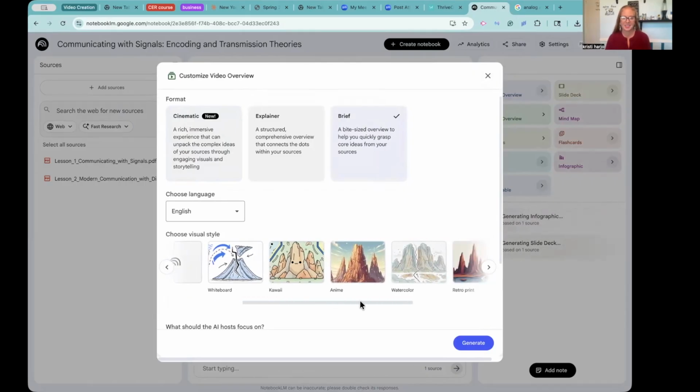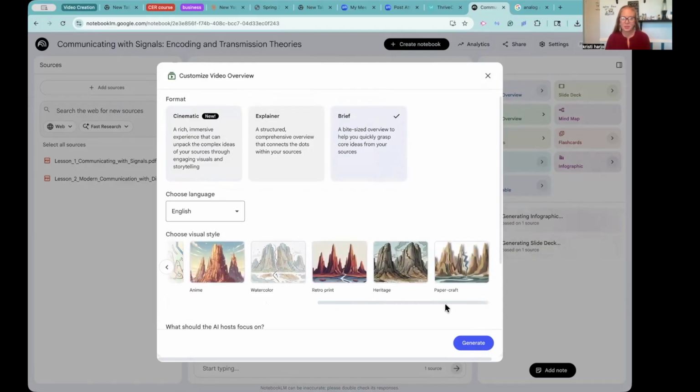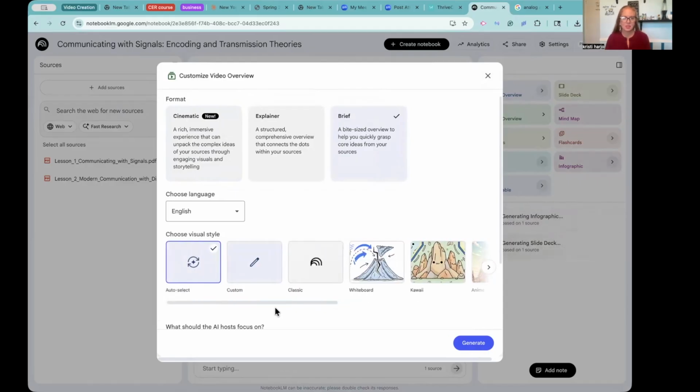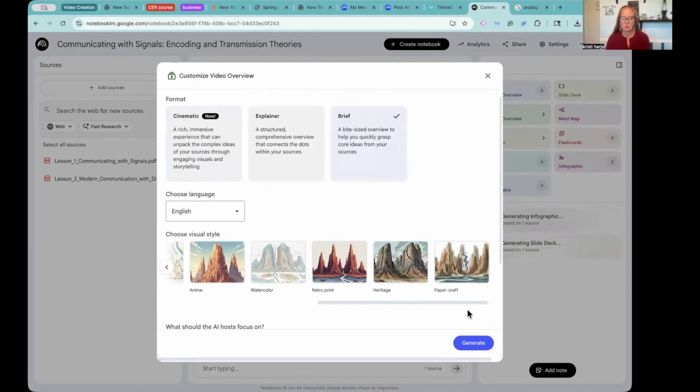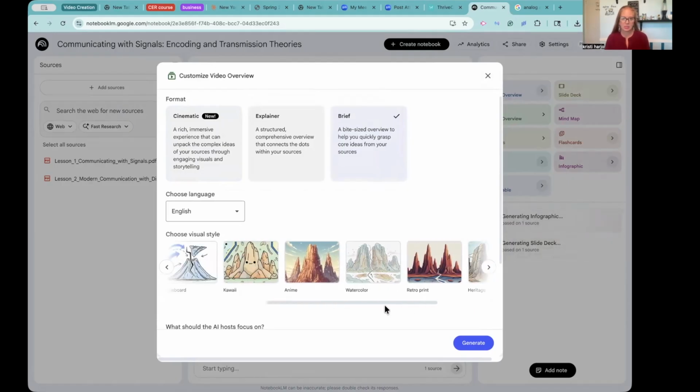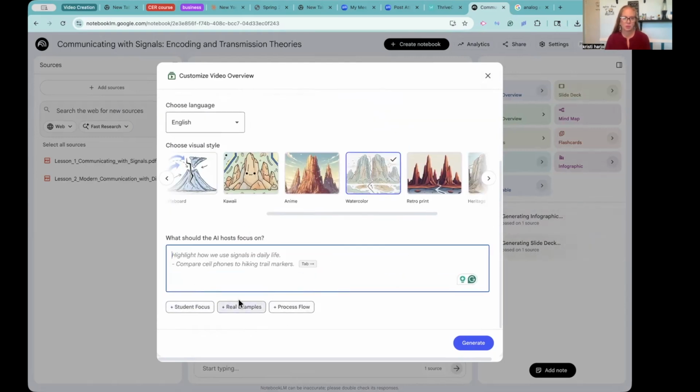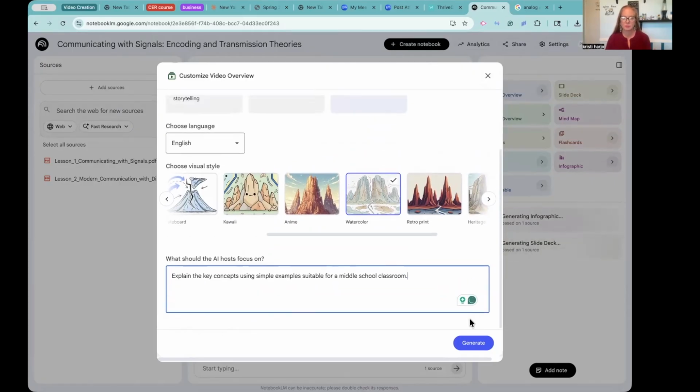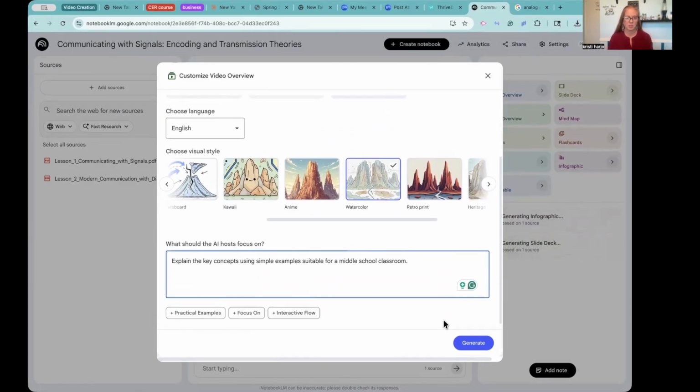Choose a visual style. I'm going to go with watercolor. And the AI should focus on something simple, suitable for students, using real examples.